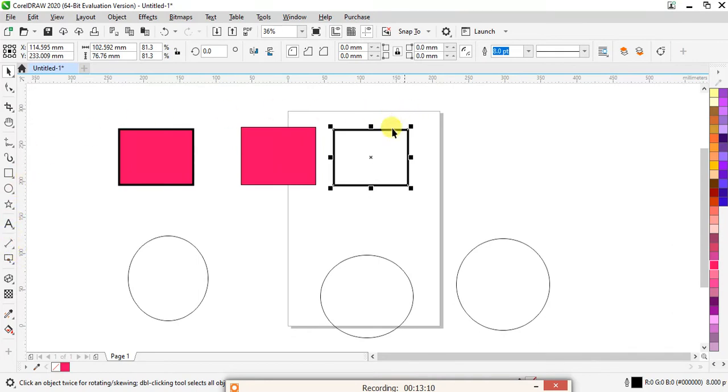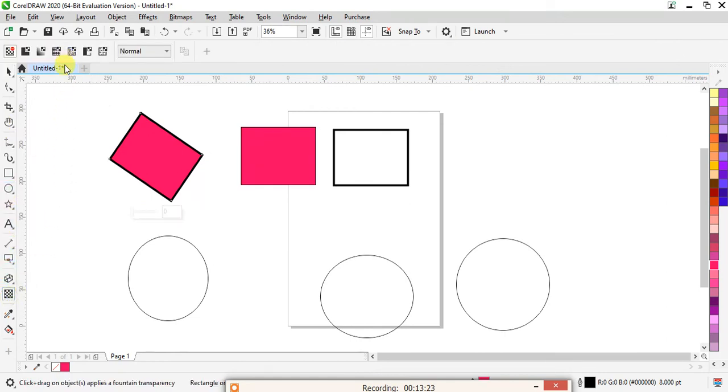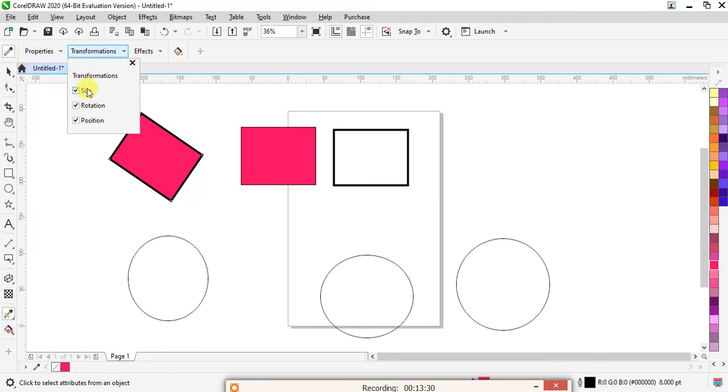Okay, now let's say I want to rotate this. Now this is rotated. Okay, now let's apply these same properties on this circle, not rectangle. So what I will do is, with the eyedropper tool, I want fill color also, outline also, and I will check in transformation that I don't want position because I want to show you the changes. So I want this. Now I will pick up these properties from here, and I will drop it over here.